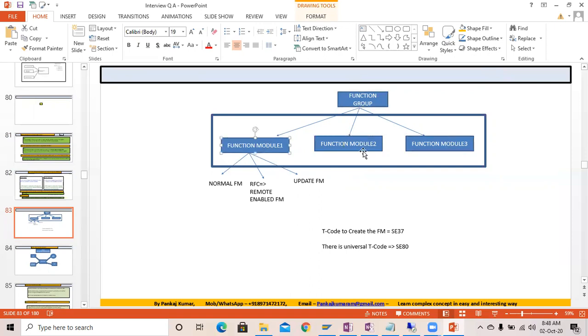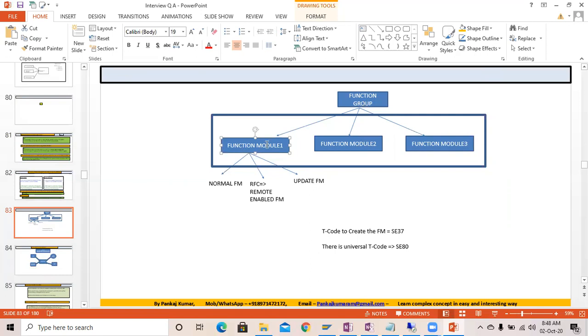It has its own specification: all the function modules have one master program in which the function modules are present in the form of includes. Whenever a single function module is going to be loaded, the complete function group will be loaded into the program.